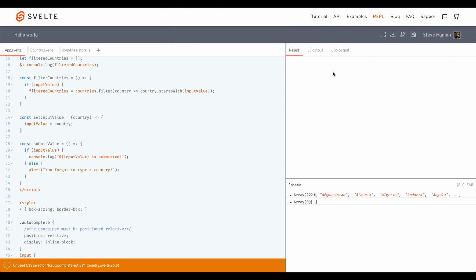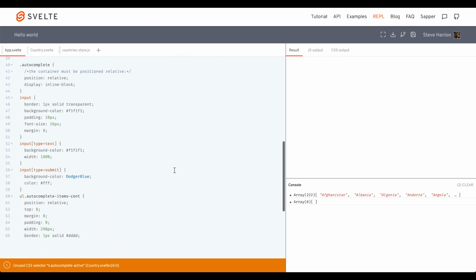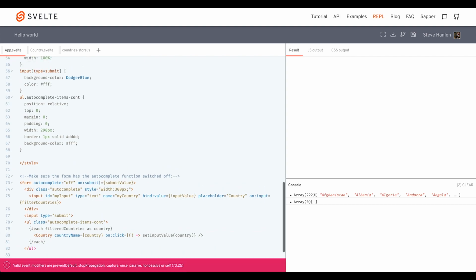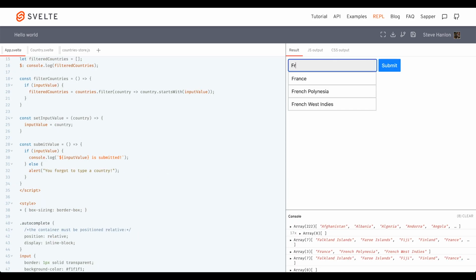Oh, I see what happens. Okay, so one thing we're going to need to add to this onSubmit event listener is prevent default. That way it doesn't actually try to submit our value.